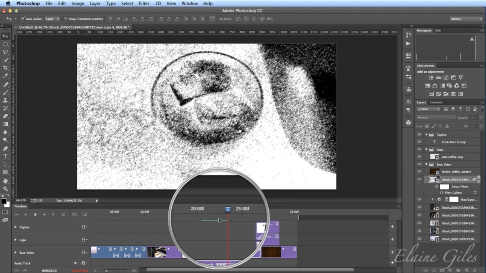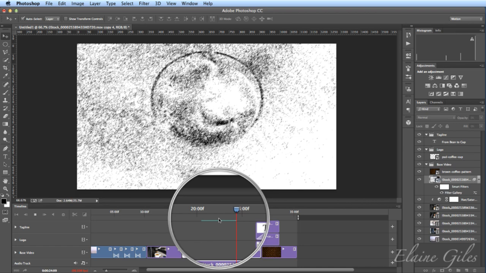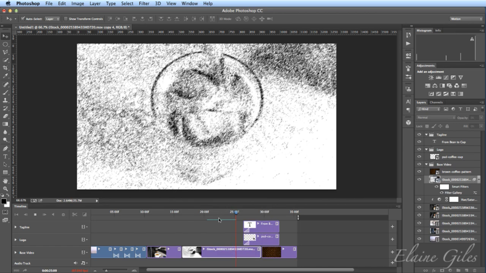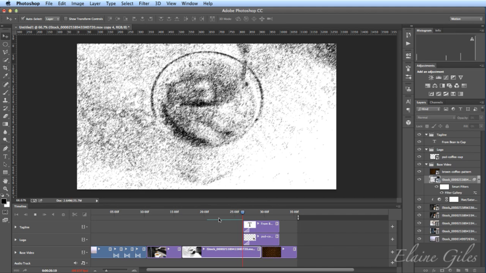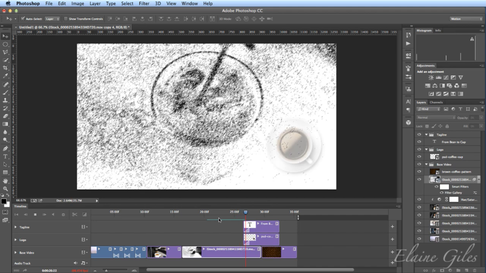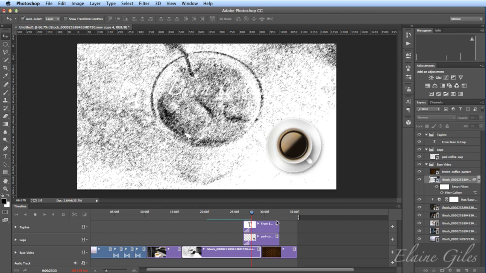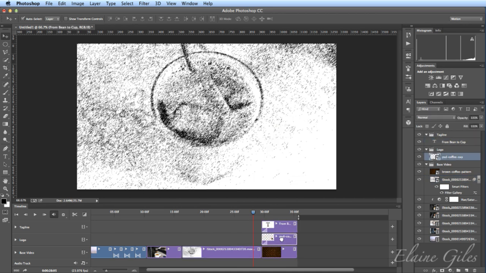But that's because it is doing so much. And once it's played it through once, the second time you play it through will be much quicker. So just get used to the fact as you start doing this, it will play very slowly. I actually think that's a benefit because I can see it rather than it whizzing past in a couple of seconds. I can really see whether that's working for me or not. And you can see it has also changed the length of this, so I've got stuff flying in now that I don't particularly want. So I'd be looking to take this back and take that back.